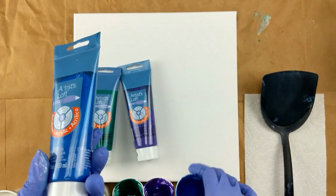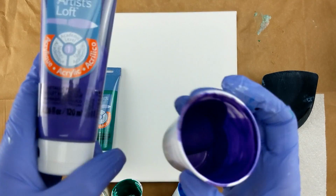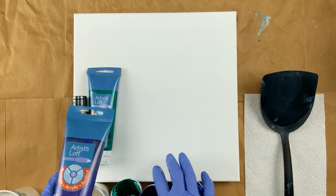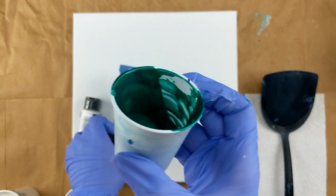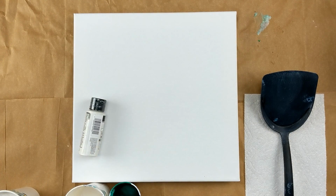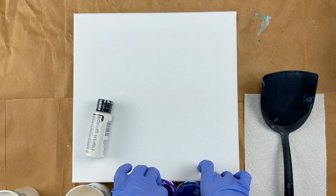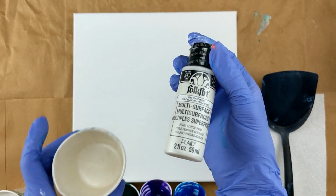Loft blue, it's metallic. This one is purple and that one is metallic as well. And then we have metallic phthalo green. Oops, put those back up there. And the last one I have is pearl white.